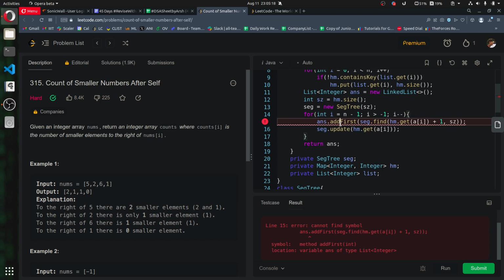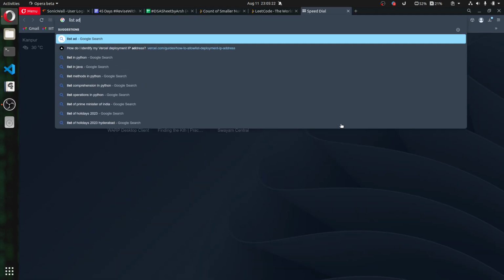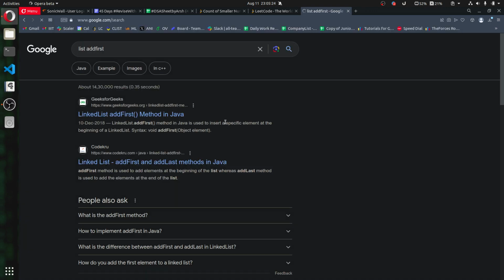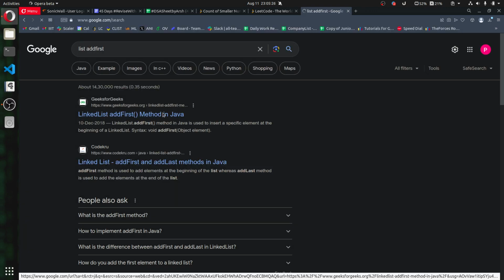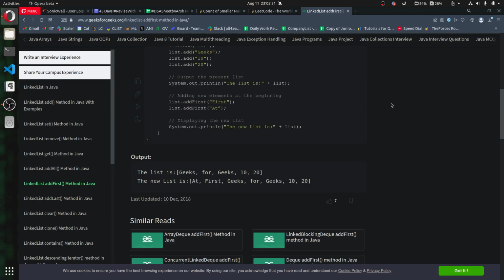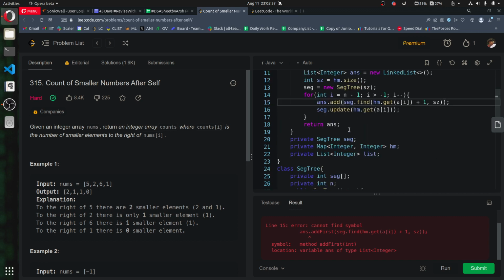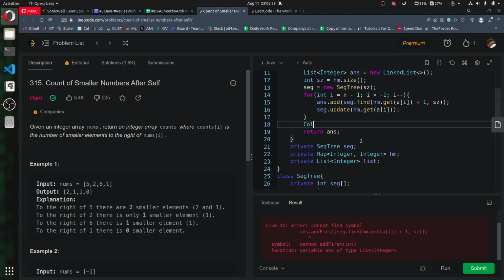There is an addFirst function, let me see, list add first. Okay, it exists in LinkedList only, so this will not be possible. So let's define it differently, we can just reverse the list at the end. Reverse answer.